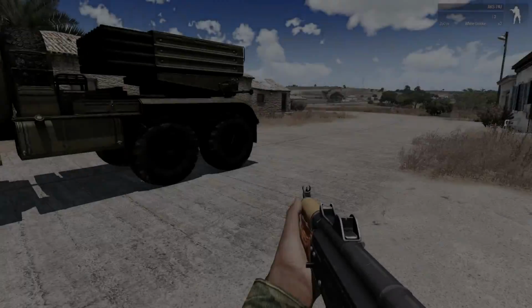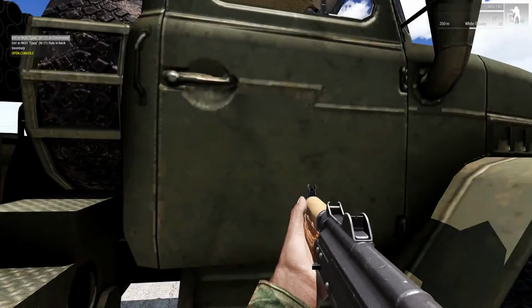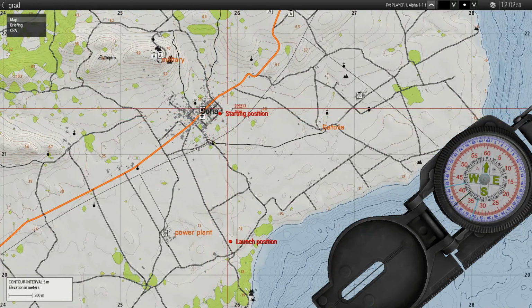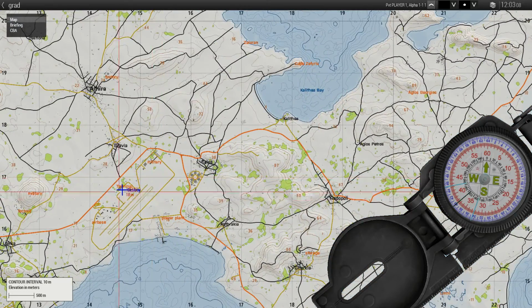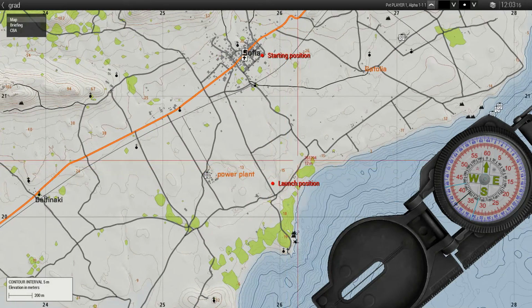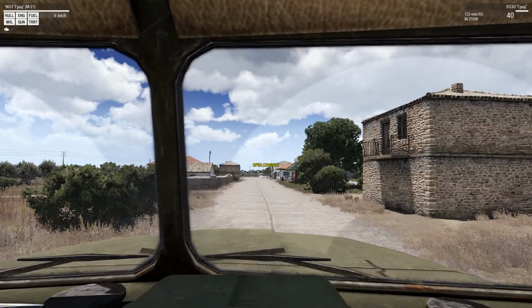And let's get to the officer. He takes the commander's position, and we are out for our mission. What is our mission? Let me show you on the map. I'm starting here in Sofia, and I should drive somewhat south to reach my launch position where I set up my BM21 Grad, and we are going to engage the airport here because we have some intel that high value targets are at the airport. Let's get into it. We need to start going south, which is pretty much where we are going to go now.